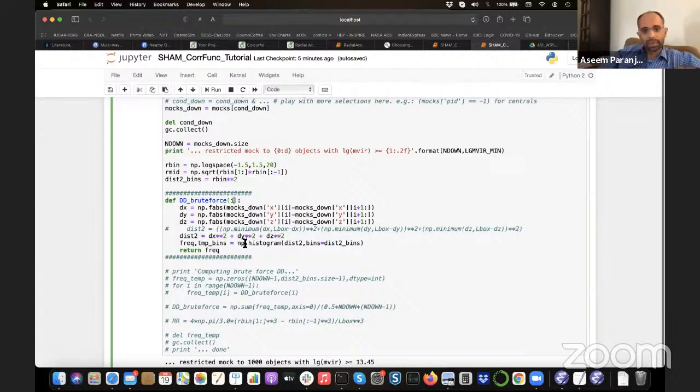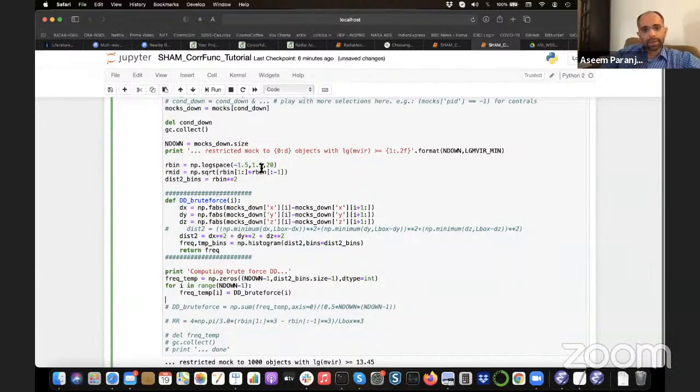And I histogram these separations. So these are my separations, dist2. I put them into a histogram with what bins? These bins that are defined here. That's it. So for this particular galaxy, I now have a histogram of the pair counts with all the galaxies that are ahead of it in the ordering that was chosen by the catalog. Once I have this, all I have to do is loop over all the galaxies, n minus 1 galaxies, because the last galaxy will not have any pair in this way of doing it. So I define an array which will have enough space to hold all these paired separations.